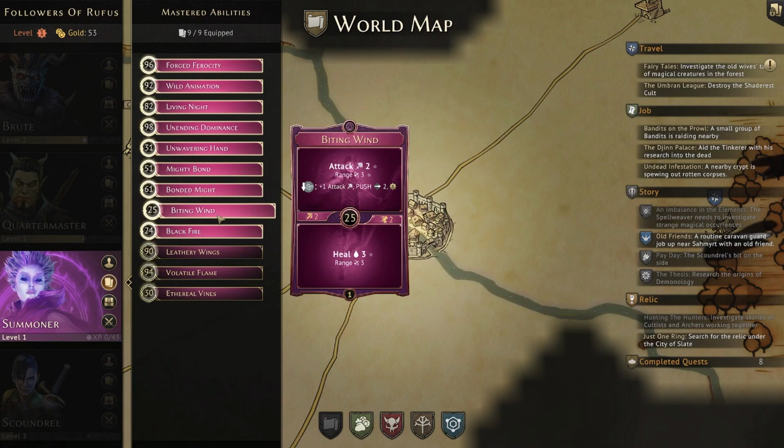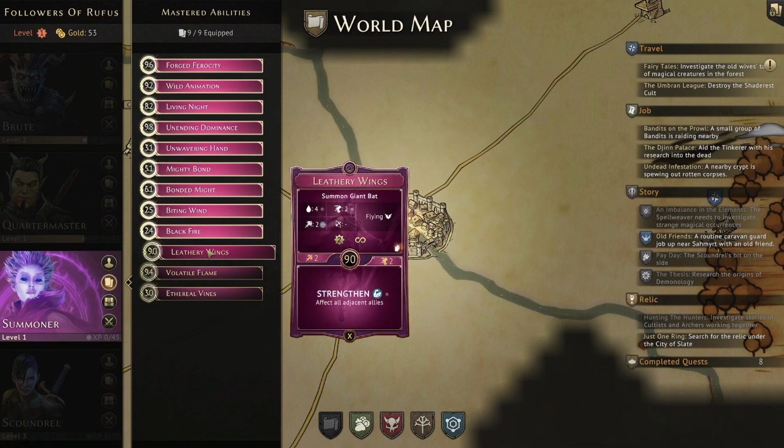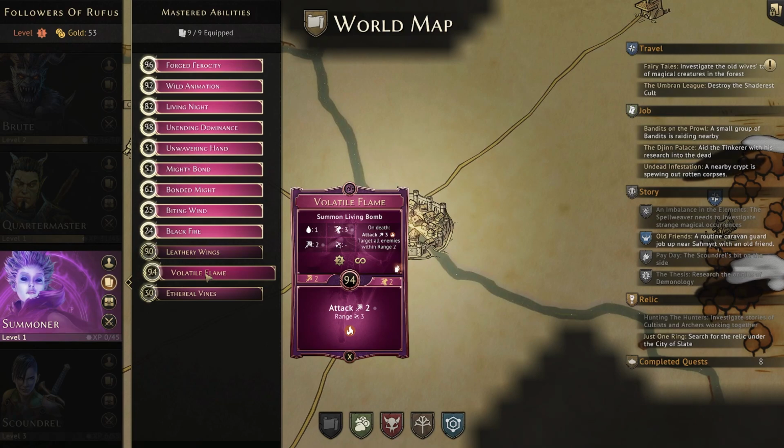One's a loot, and then this one is attack. I like this wound. 2 targets. Wounding 2 targets, and it's not a burn. I just need fire. Okay, leathery wings is a giant bat. Volatile flames.